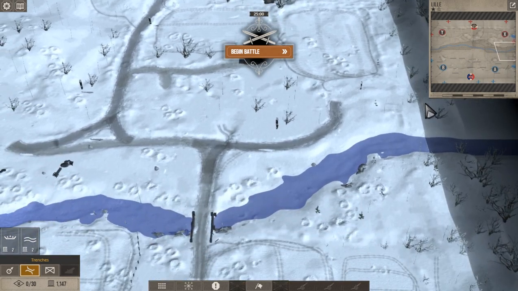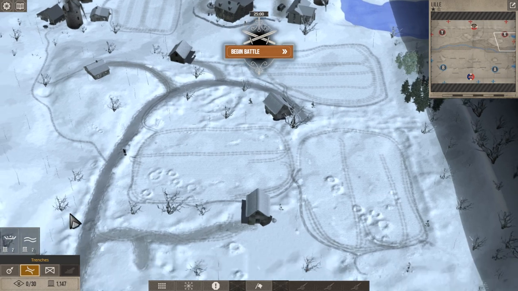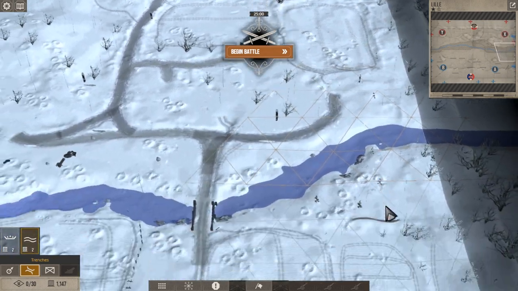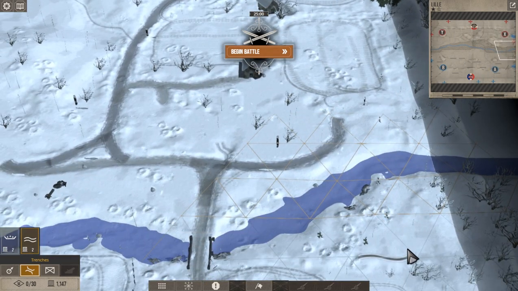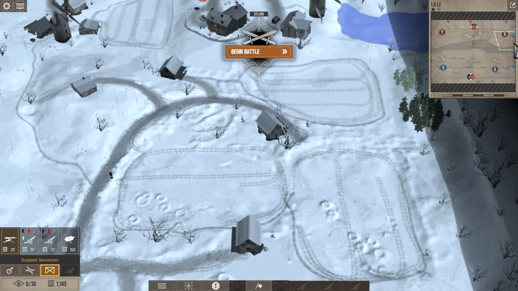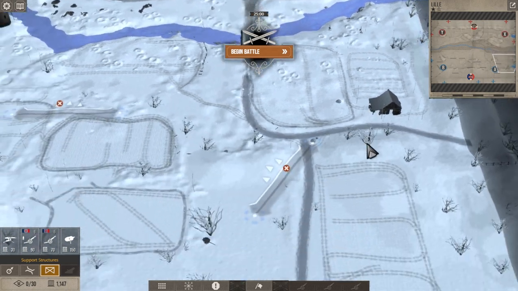Here we will try to control the trench with a connection where this is, right? And there. Can I do it? I waste supplies by trying to do that one. Don't think I can. But the idea was good.